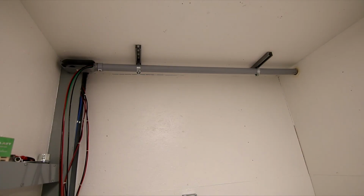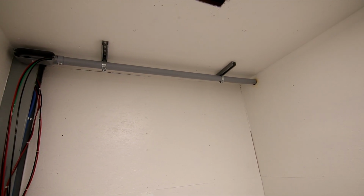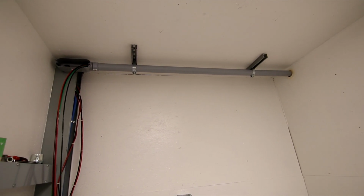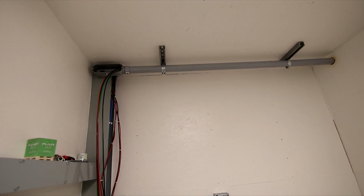Now, my original plan was to run a piece of EMT across the ceiling so that I had metal inside. Unfortunately, I was not able to find in my supplies a female adapter that would go from the PVC pipe into the EMT fitting. So instead, I just ran a solid piece of PVC pipe across and then used the female adapter into my conduit body that then goes into the wireway. I then attached it to the ceiling with a few pieces of unistrut and some strut straps, and it actually came out quite nice in here. Not exactly what I desired, but sometimes you need to adapt and overcome, and I already have the wire pulled in.